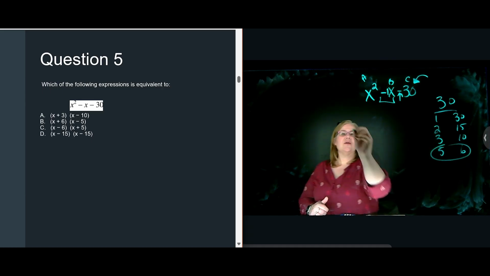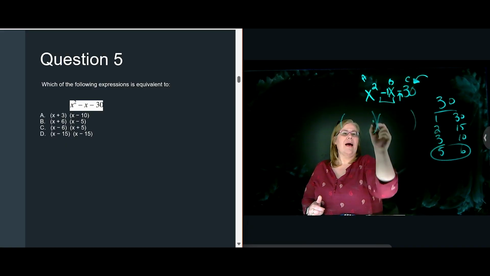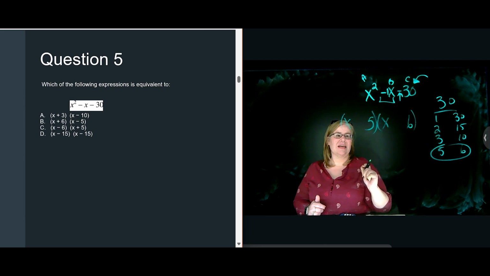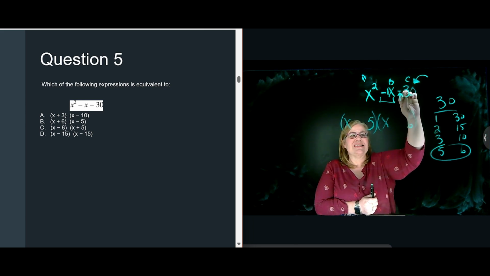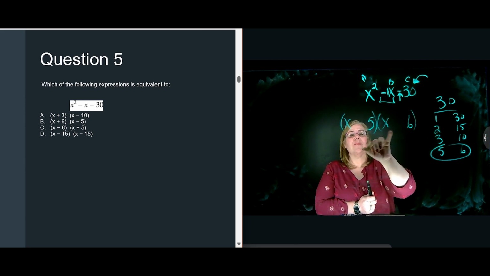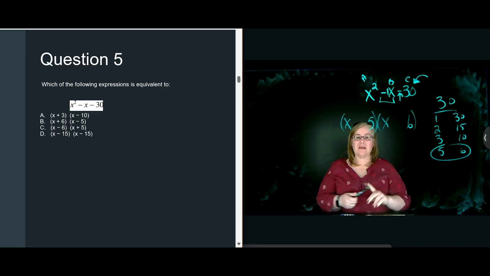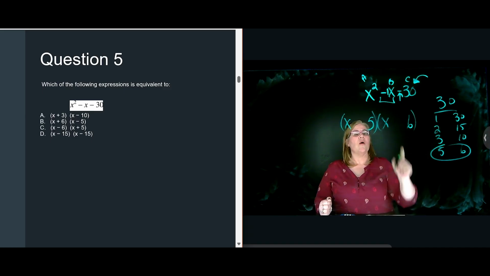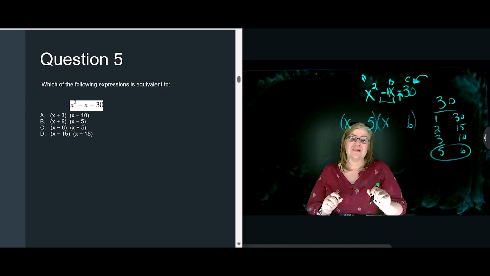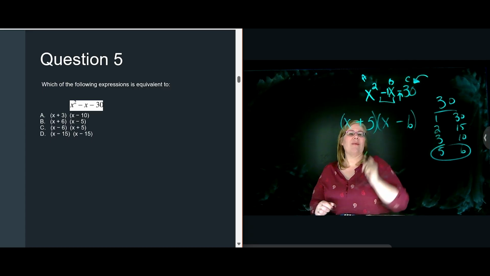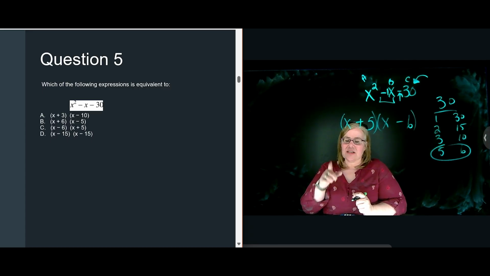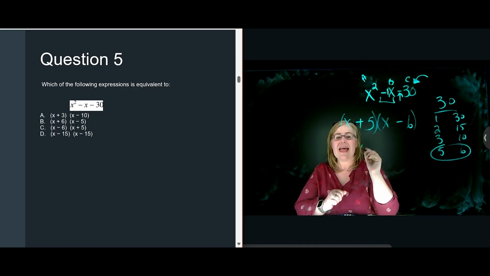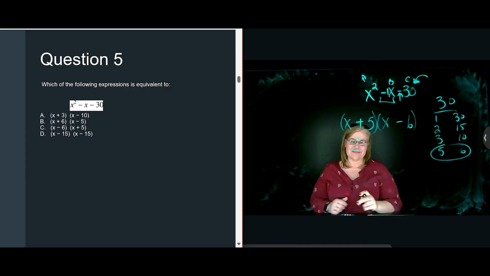Exactly right. So let's go ahead and build those two binomials. I'm going to have my 5 and 6. I'm going to have my x and x to get that x squared. Now, I know with this second operation being subtraction that they're going to be different. But which one is what? Is the 5 positive? Is the 6 positive? Is the 5 negative? Is the 6 negative? Remember, we're subtracting to get a -1. Exactly right. Positive 5 minus 6 does give me that -1. So when I look at my possible answers, my 6 has to be the subtraction, my 5 has to be the addition, and I know that my answer is C.